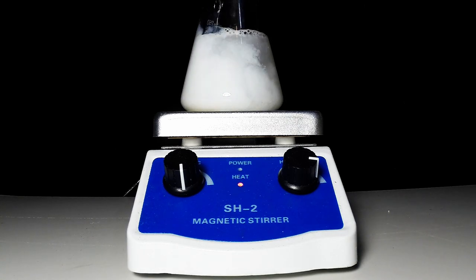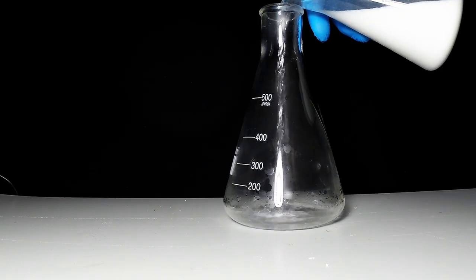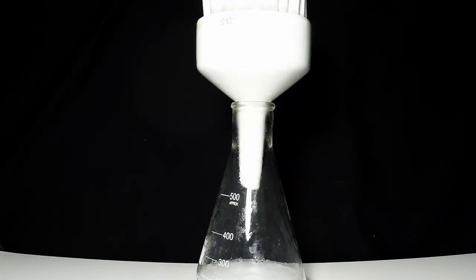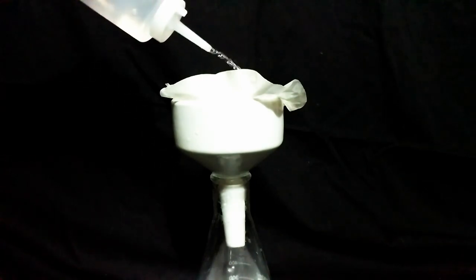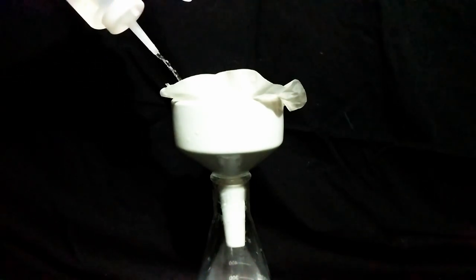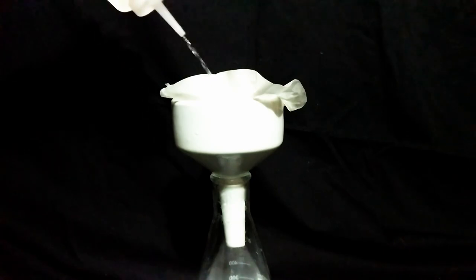The strontium carbonate is insoluble in water and it'll come crashing out of solution, so just give it a stir, wait for it to settle, and then filter it off. If you've recently broken your good vacuum filter, you can just use a coffee filter jammed in your nastiest ceramic Buchner funnel. If you did use sodium carbonate, you're going to want to wash it to get out as much of the sodium as you can, so pour a little extra distilled water through your filter, and then let it dry.